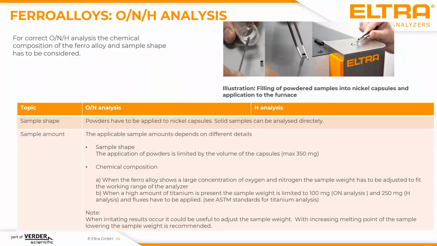In general, it is a good trick when you have a new sample and get irritating results. It's recommended to reduce the sample weight. Then you can test if you have a reliable measurement, because maybe the sample weight was too high for this application, and then you would get maybe just reliable results by reducing this sample weight. It's also possible the other way around. For example, when you until now have a very homogeneous sample and could apply 100 milligram of, for example, ferrovanadium, then it could be maybe also suitable to increase the sample weight to see if you get more repeatable measurements with increasing of the sample weight.